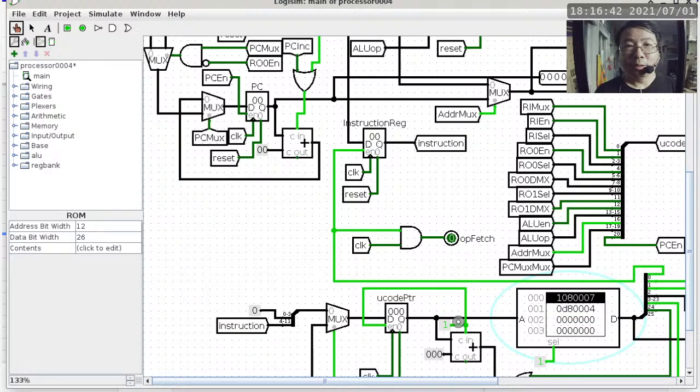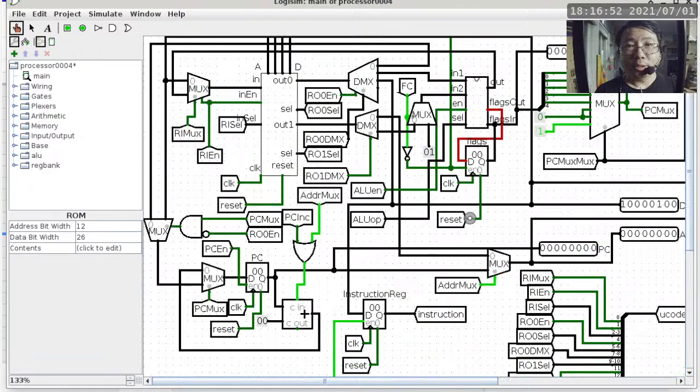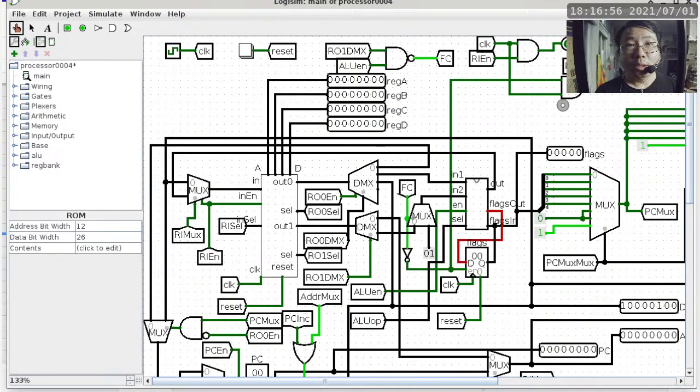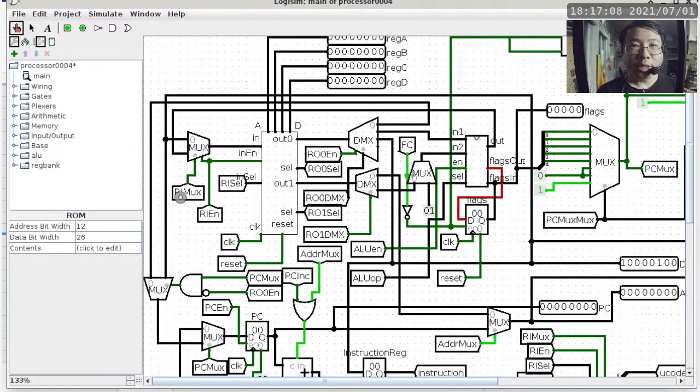Here's an adder. Here's another adder. This is an OR gate. This is an AND gate with one of the inputs negated. Let's see what else we should be familiar with. This is a NOT gate right here, and another AND gate here, another AND gate here. This is the clock pin. We talked about that yesterday or the day before. Here's a button. Okay, and we have tons of tunnels here, because without the tunnels, this is going to look super busy, which is not going to be useful.